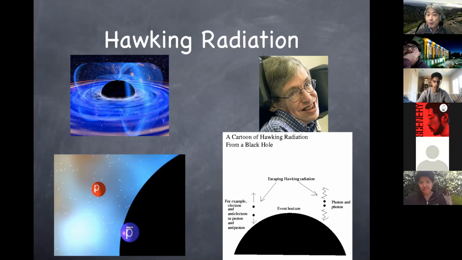And to be fair, nobody has observed this because the kind of black holes which we can observe in astrophysics are at least solar mass and so on. And it turns out the temperature of the black hole is inversely proportional to the mass. For something as massive as the mass of the sun, the temperature is so low that we were not able to observe the radiation because it's too low a temperature, too cold.